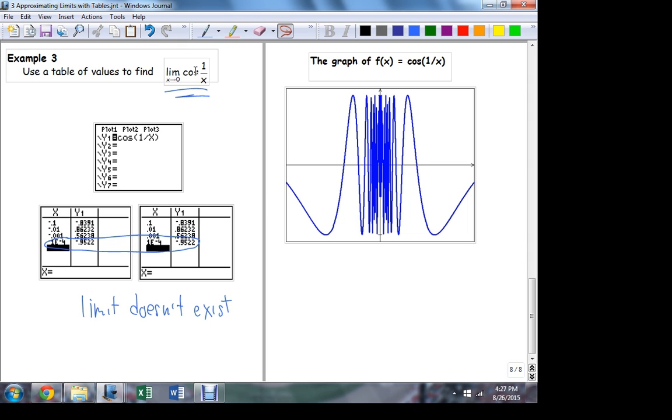So we looked at the limit geometrically. Here's a tabular method to observe limit behavior. We'll finish today by looking at some algebraic methods, but now it's time for our break.